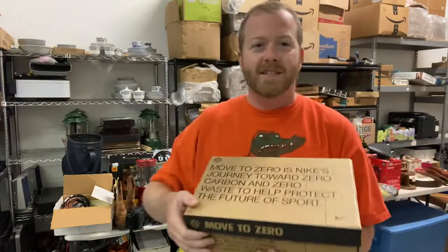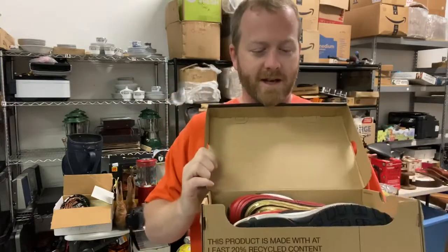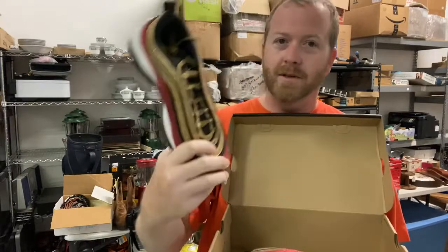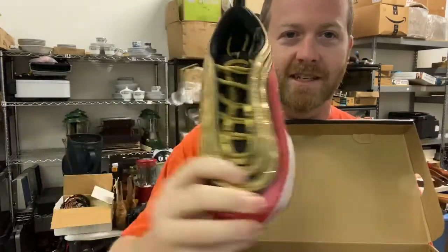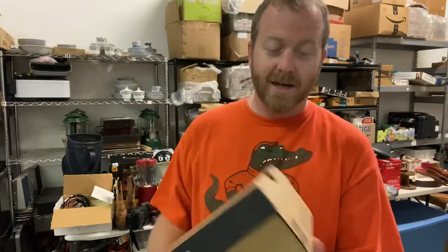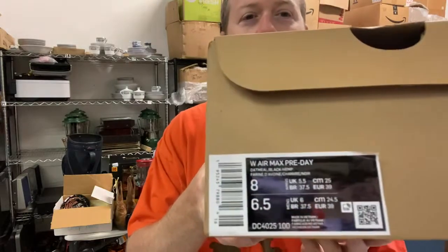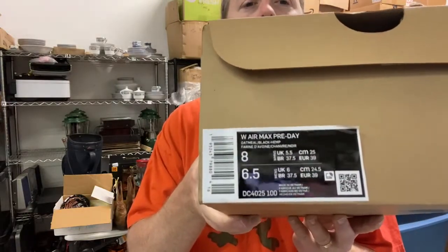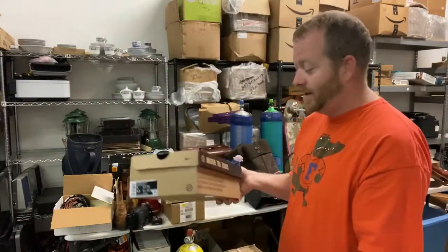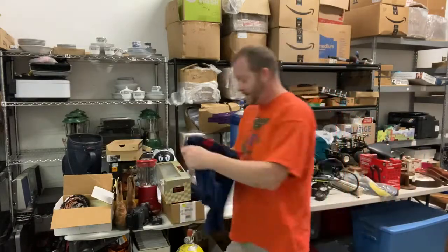Next item was these Nikes in the box. These are really cool. They were only 10 bucks at the very first booth I went to where I got the Jeep lights, but they're in perfect condition. I've never seen these, and I know this style sneaker is popular with the original box. I haven't even looked these up yet, but for $10, I knew it was a good deal. Here's the model if you want to check it out. But yeah, these should be worth at least, I don't even know, but $50 to $100 depending on how collectible this model is.